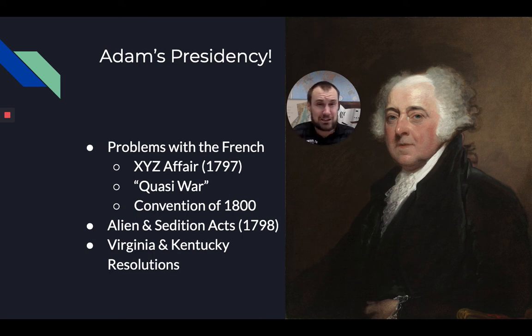Federalists are going crazy. Let's go to war. Okay, we start getting ready for war. The Navy Department's made. We start building up our Navy. We're going to raise an army, which we want Washington to be general, but he's getting really old. So actually, Hamilton's kind of going to be the main man there, with Washington kind of guiding him a little bit. Never fully done, but we're going to build an army.